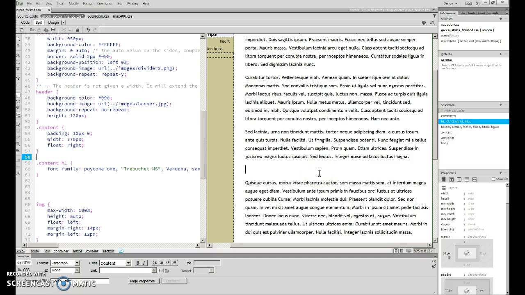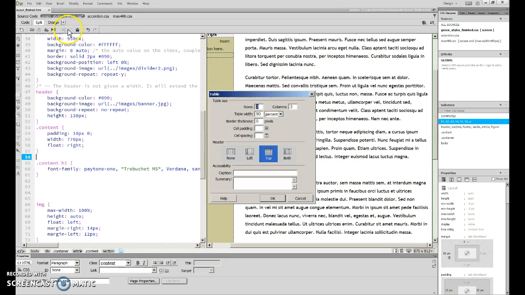This video is to show you how to insert a table and attach some CSS styles to it. I'm going to click on Insert Table. I'm going to choose 3 rows, 3 columns. My table width, I'm going to do it in percent so that when I do it for max 480 width, that 90% actually would be the same if I were to shrink that to a handheld.